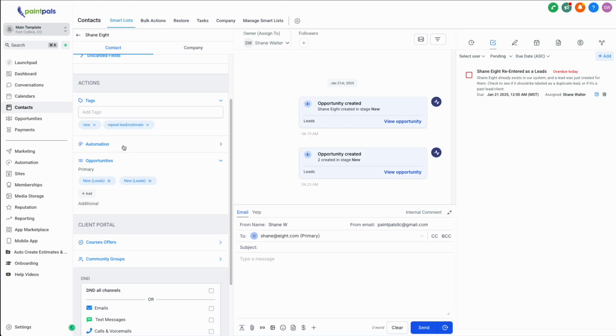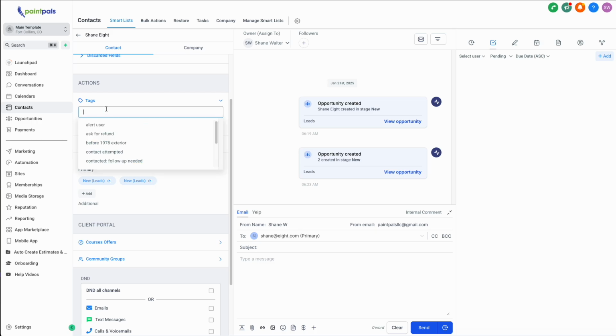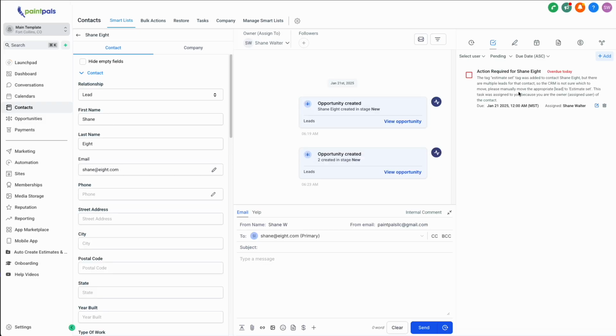Or as long as you don't delete this repeat lead tag and you do something like, I'm going to check this task off because that's just saying, hey, you've got duplicate leads, do something about it. And I decide, hey, I'm just going to leave this on here. If I set an estimate, the normal automations that would run aren't going to run, and the system is going to let the user know, hey, this happened.